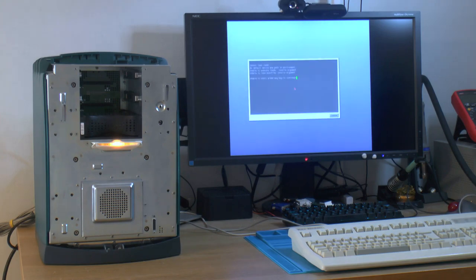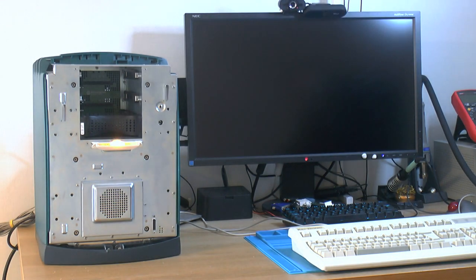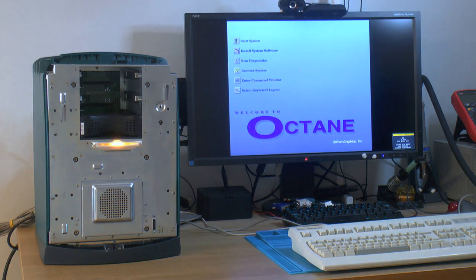So it seems to work without the cage. Yeah, unable to boot, cannot load sash. Continue. Okay. So I expected to get to here. Now apparently I can't get to here with the cage installed, the PCI cage. So that's a bit odd. Either the cage is somehow broken and messing with the system, or I'm doing something wrong.